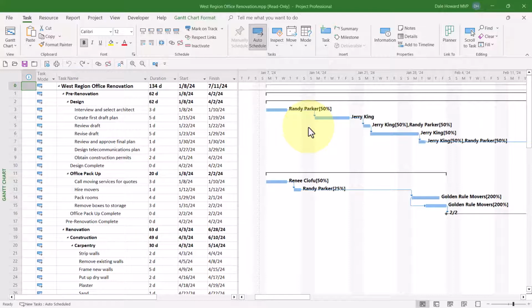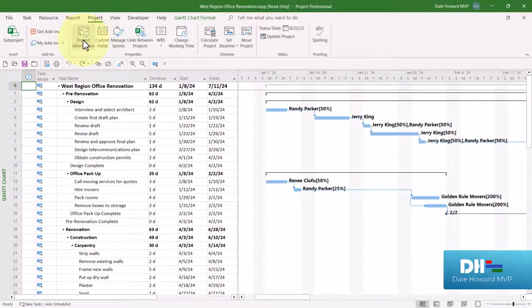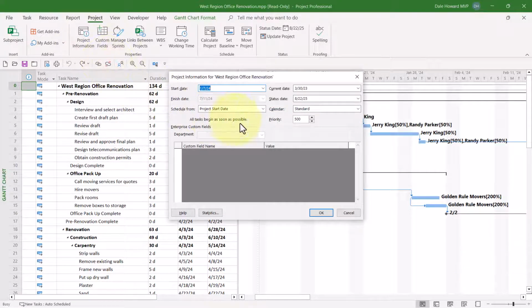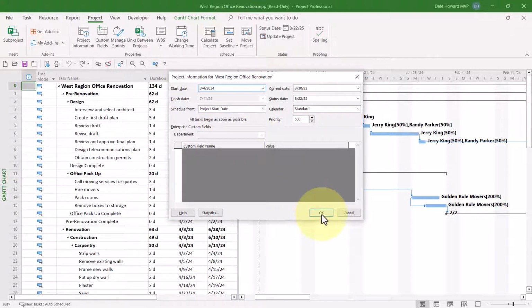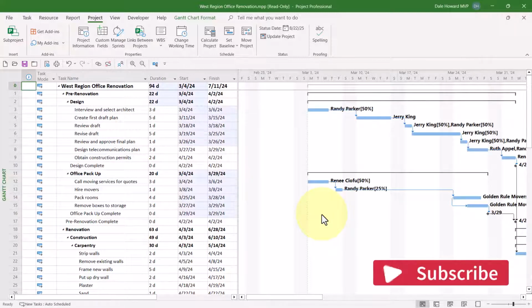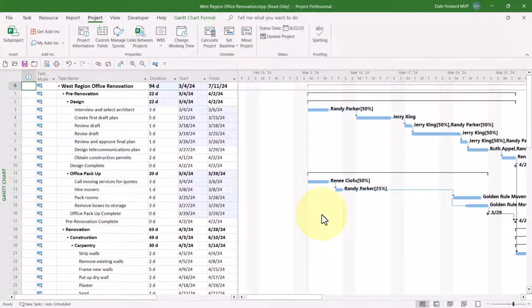But the first thing I do need to do is to set a ballpark start date for the project. So to do that, I'll click the Project tab to display the project ribbon, and then I'll click the Project Information button. In the upper right corner of the Project Information dialog, I need to pick a ballpark start date. Well, here's what I know. It's projected that the official start date will be somewhere between January and June of 2024. So what I'll do is I'll pick a ballpark start date of, say, March the 4th. That's kind of cutting it down the middle or halfway in between. When I click the OK button, you can see that Microsoft Project updates all of the dates in the start and finish columns and updates the timescale bar as well.